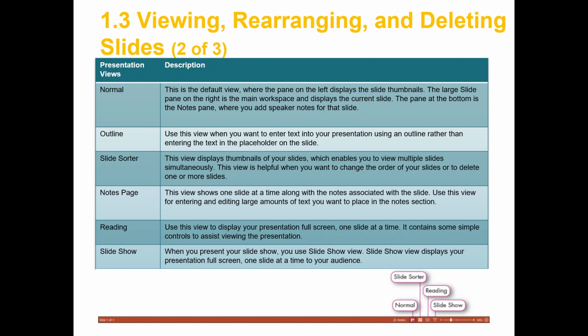Note, you will often switch to Slide Show view so that you can get a feel for how your presentation will be seen by the audience. Pressing the F5 key on your keyboard is a quick way to do this. This keyboard shortcut will start at the beginning of your presentation in Slide Show view. If you want to start viewing on the current slide, click Slide Show on the status bar. If you want to view your slideshow from the current slide using the keyboard command, you can also use Shift F5.